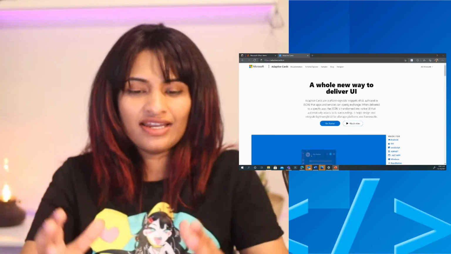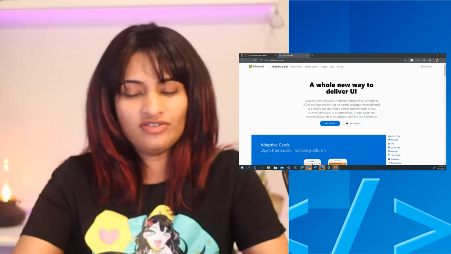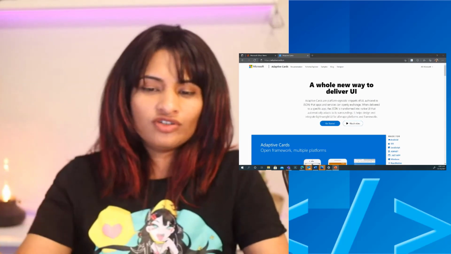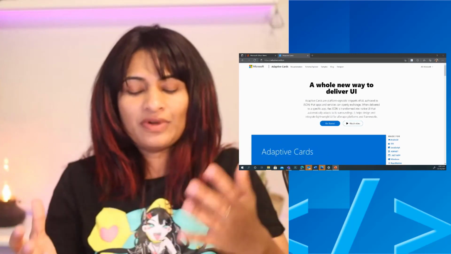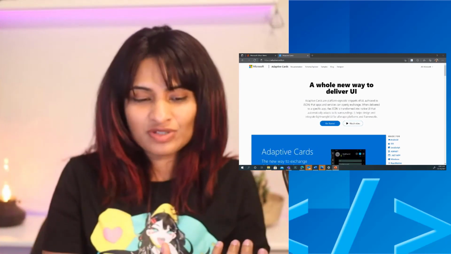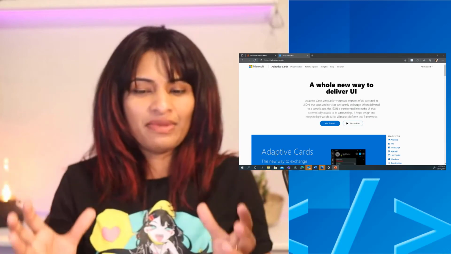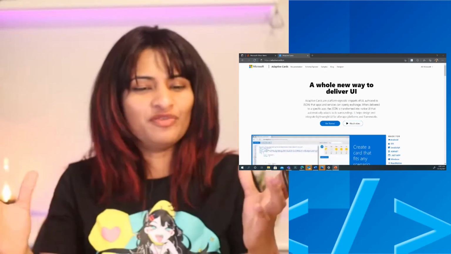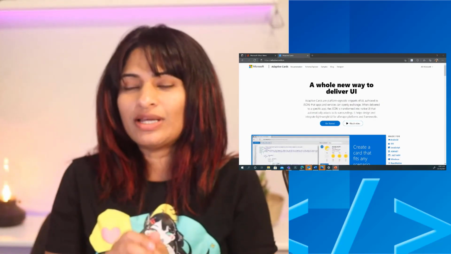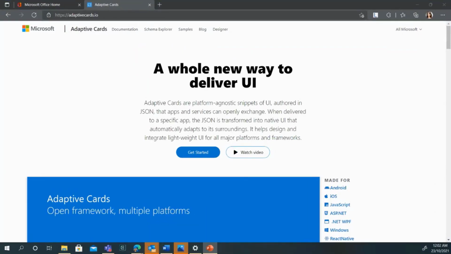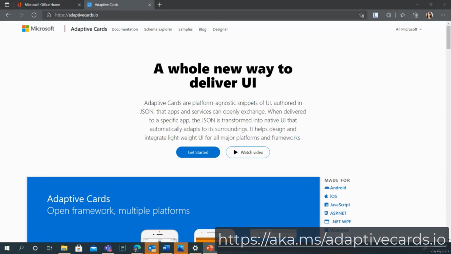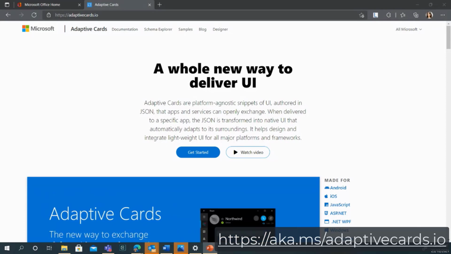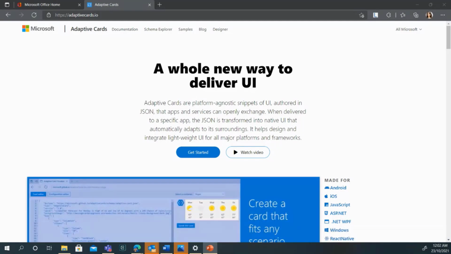It's really rich, and it also takes the form of the host that it is in. So if it's in Outlook, it will look like an Outlook card. In Teams, it would look like a Teams card. Basically, it's just an amazing piece of discovery, I would say. So if you go to adaptivecards.io, you can see a whole lot of information about what an adaptive card is. And when you're creating a Teams application, you might want to consider changing your UI, or if you want to pull more eyes into your messages or your cards or your forms, then adaptive cards are your best friend.